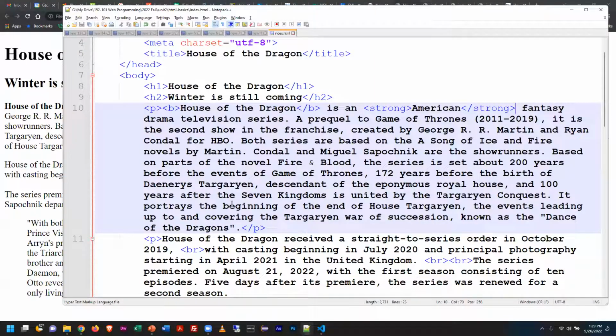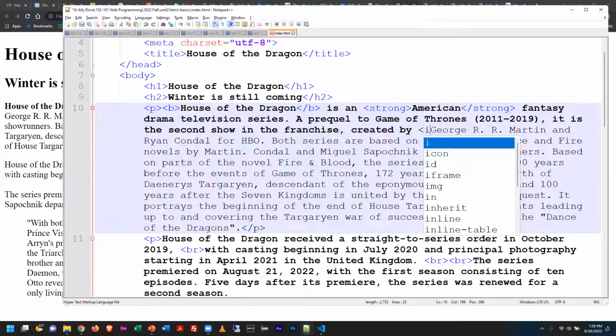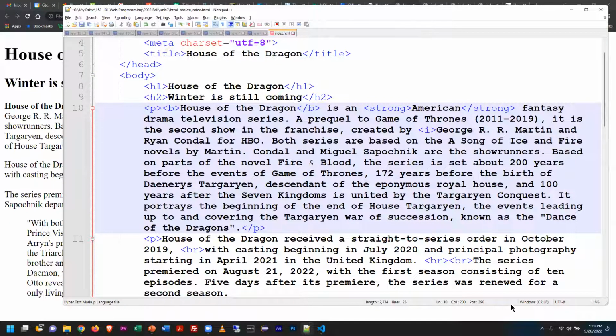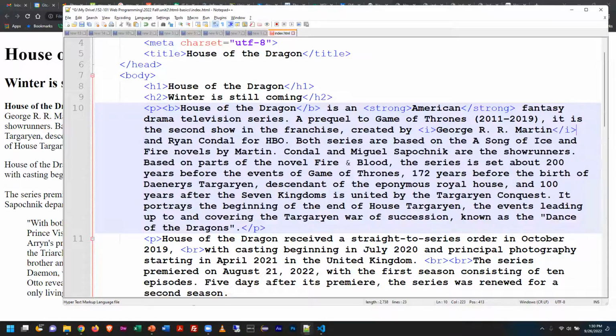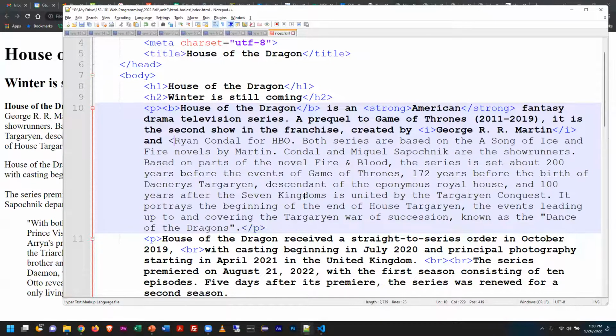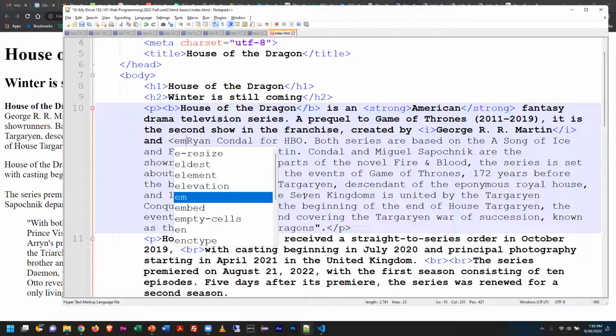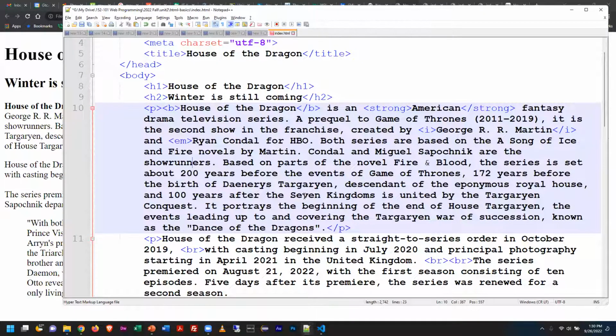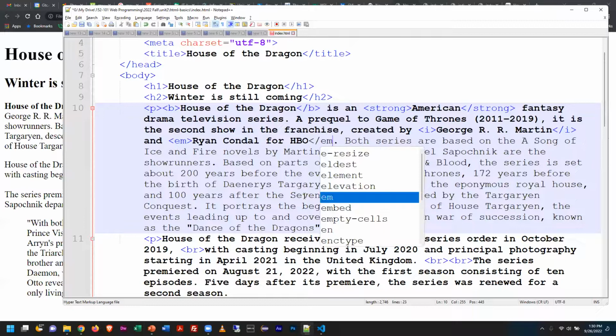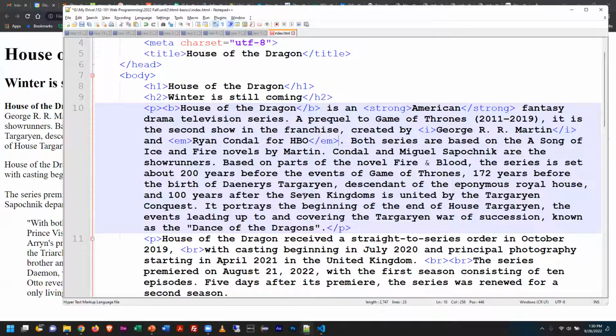The other one that's kind of done in pairs like this is the italics. And the old school, and now I guess new school way, is to do a letter I. So opening and closing I tag for italics. And then the alternate is M for emphasis. And ask me why, I mean, who thought of these things, but that's what that stands for. So we're emphasizing something. So we'll open and close the M tag. You see how I put it around those guys' names, right?